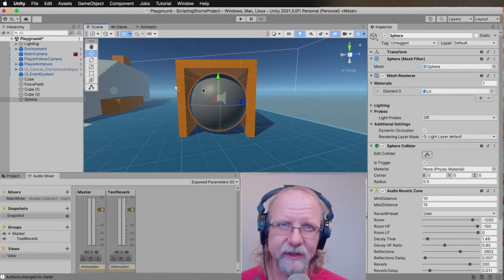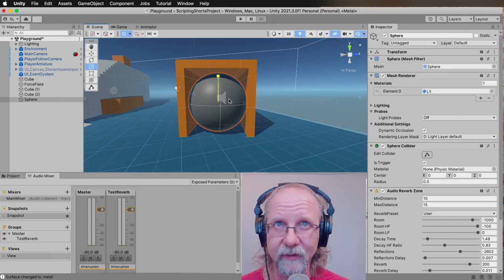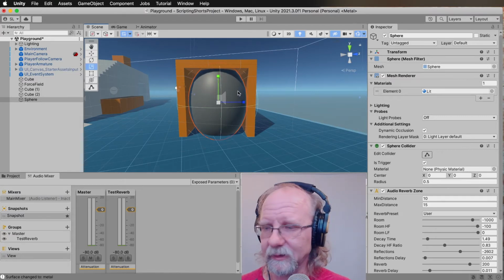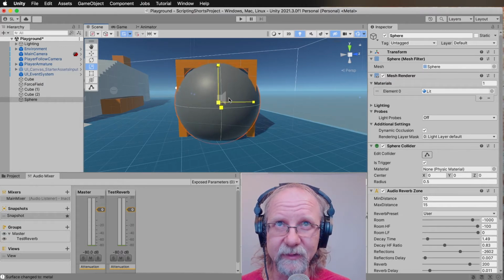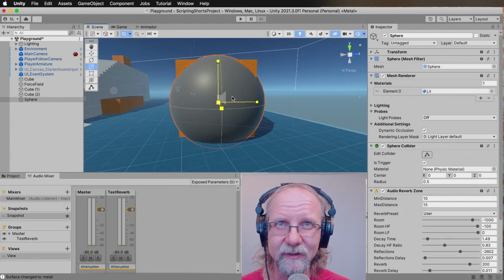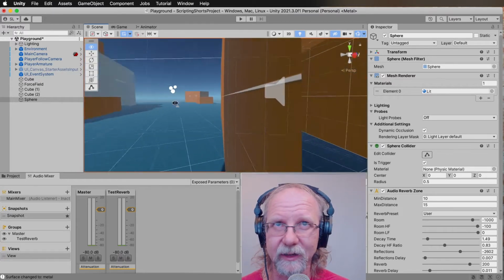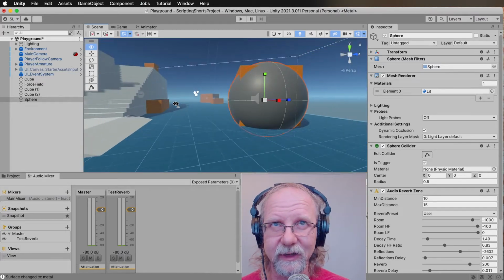So let's say you wanted to cover every single area. Well, we could scale it up so it covers the whole area. Sorry, I didn't do that quite right. I want to do it in the center. So then you can have it cover the whole area, but in that case, you can see it's sticking out on the sides, which means that if you were to walk by here, you would potentially trigger the reverb, which is totally incorrect, and you can't do that.